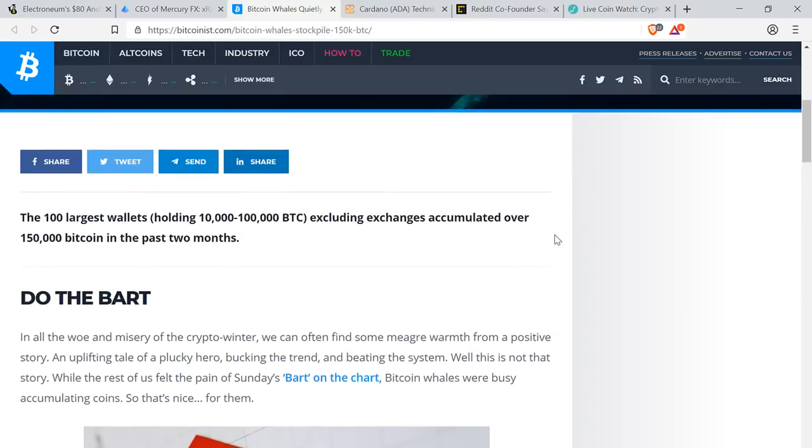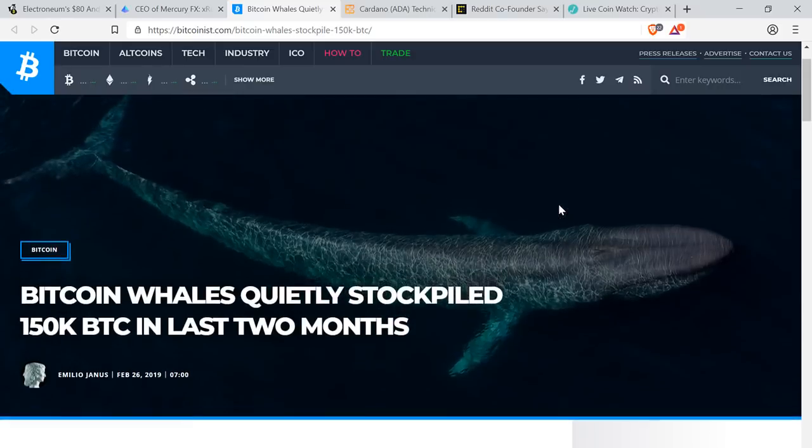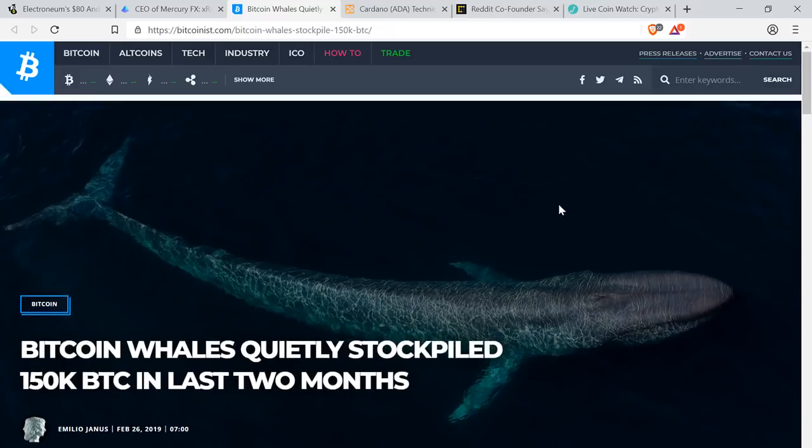Can you imagine having even 10,000 Bitcoin and the price of Bitcoin hits $1 million, how absolutely insane that'll be? We've had a lot of whale stories relatively recently. People are moving money back and forth. There's another article, I don't think I have it in here, where someone moved, I think, like $98 million worth of Ethereum in one go. Can you think of how much money that actually is? If that's how much money they have in crypto, imagine how much money they have in not crypto, like in homes and cars and all this other stuff.